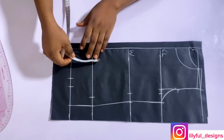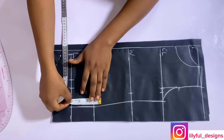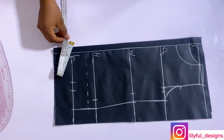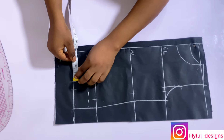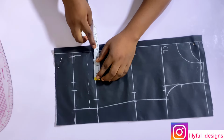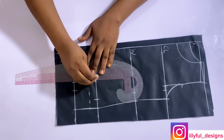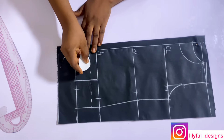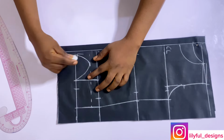Then I'll go up from the hip line, I'll come down by 1 inch. I'll just leave that with a dotted line. I'll just come down by 1 inch from the hip line, and I'll connect my curve. So what I have, I'm trying to transfer what I have on that line to the hip line. The middle point, I've connected it to the hip line, then I'll connect it with a ruler. So from that half inch, connect to the 1 inch below the hip line and make a curve.